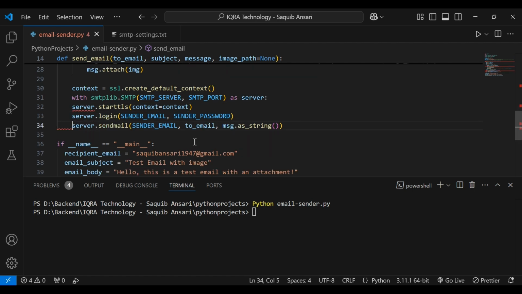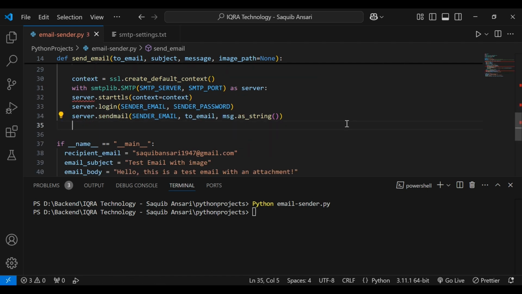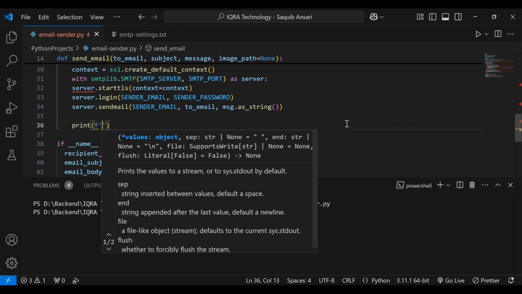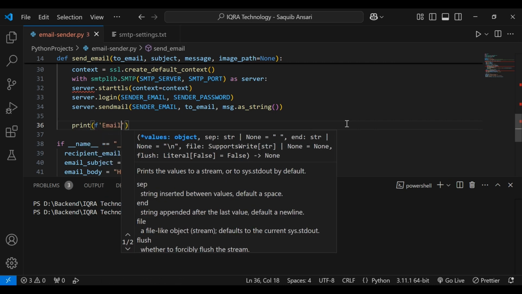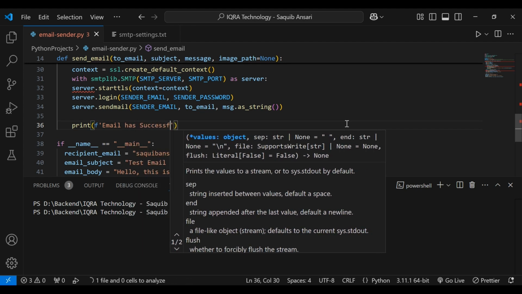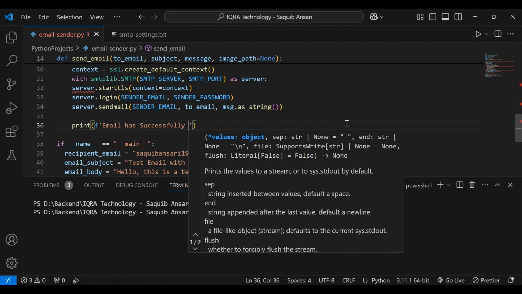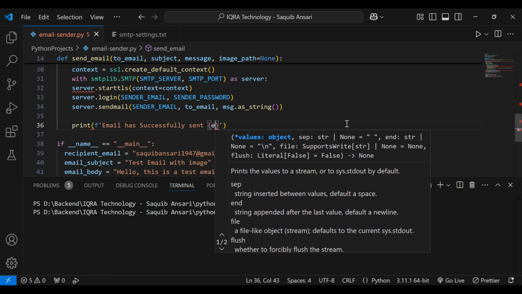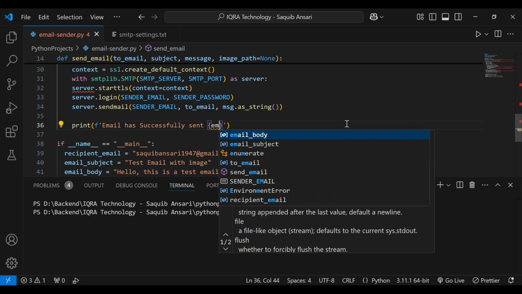And I need to print here the success message: email has successfully sent. So I show the email here, send email, to email.